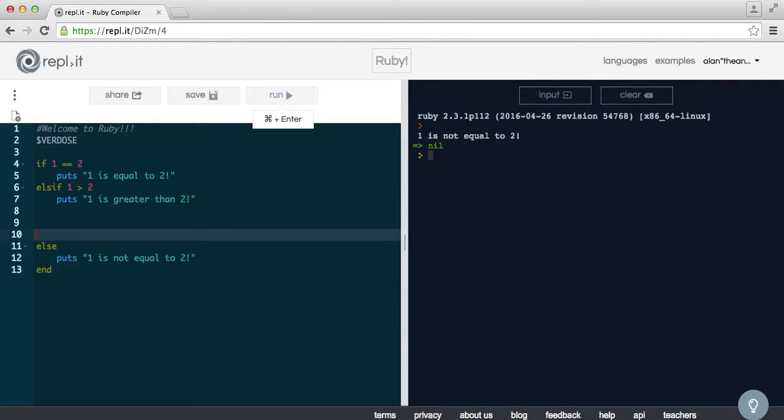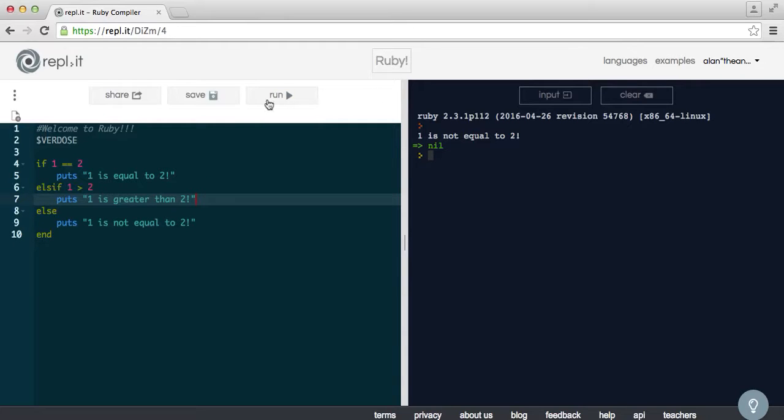Now, obviously, that's not true. So, let's see what it does. 1 is not equal to 2.